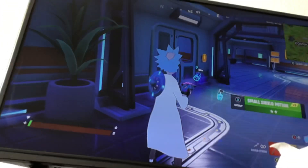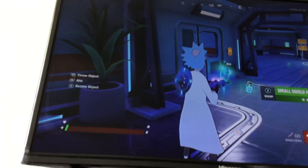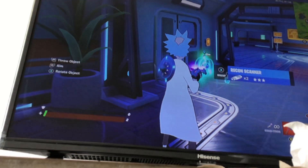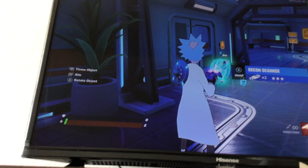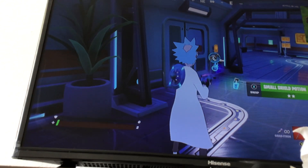Hello guys. I'm going to be in this room right after the poster skin is going to be, but I just figured out what happened — you can actually shoot guns with a Gravitron. It picks them up like this. I just picked up a recon scanner. That's all I wanted to say.